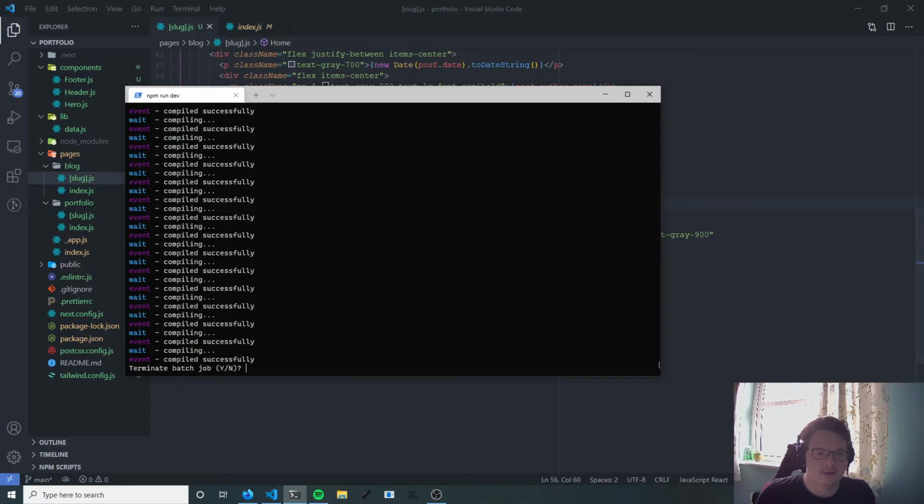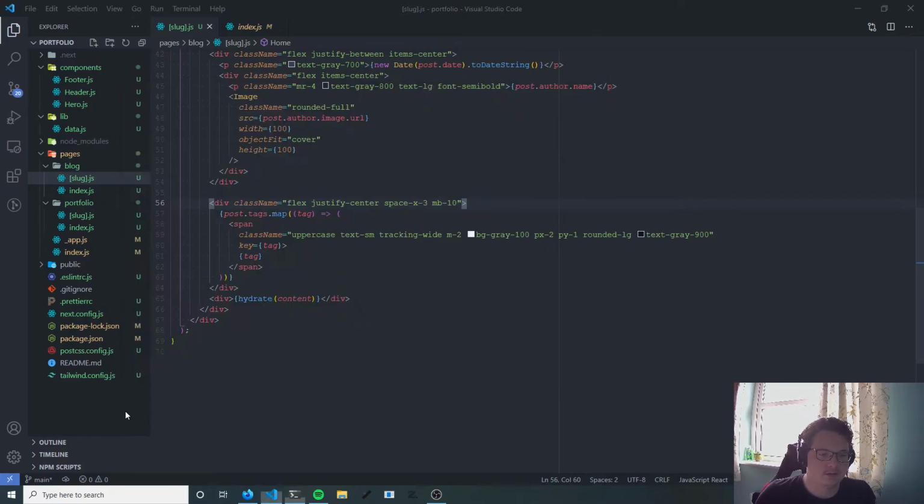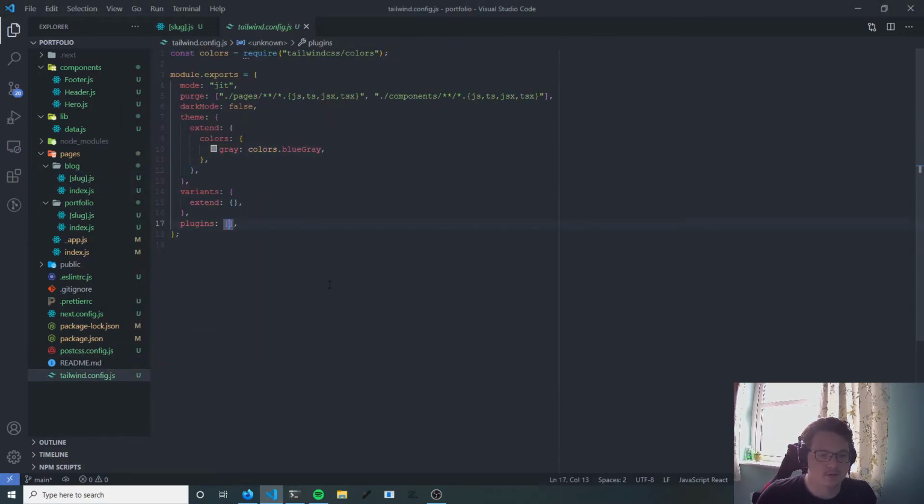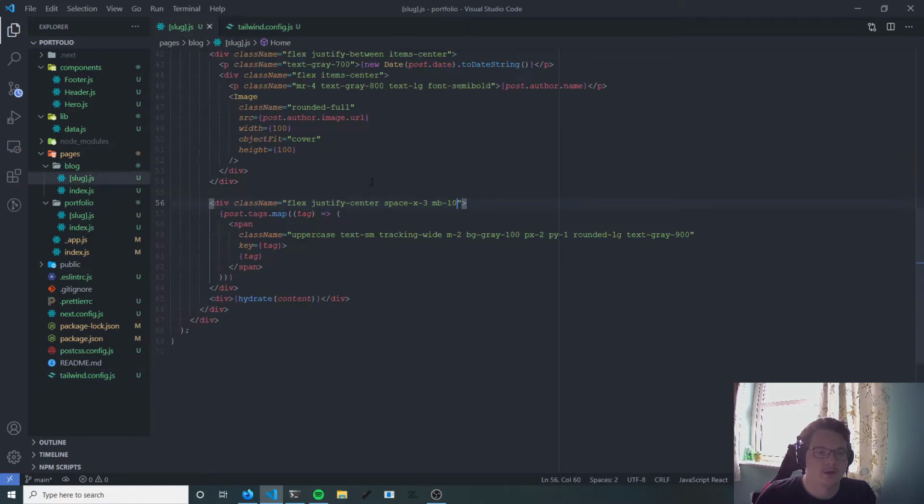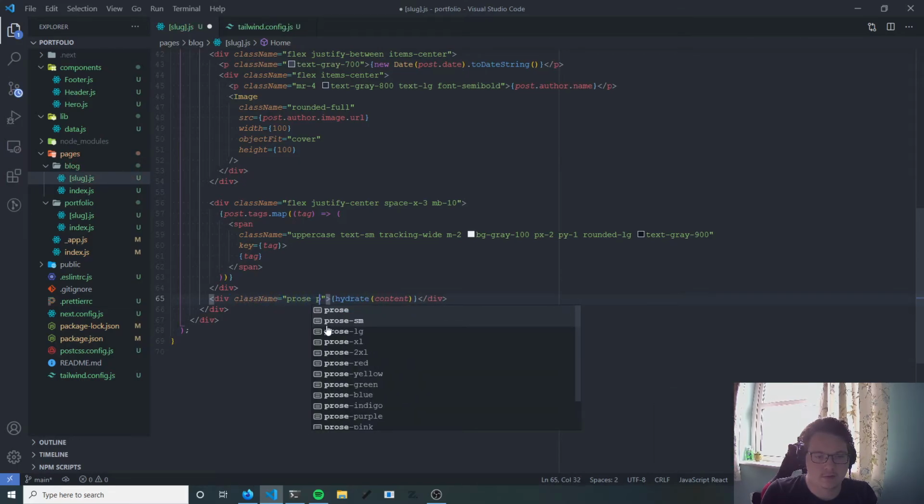And then what I'm going to do, I'm going to npm install tailwindcss typography, like so. In our Tailwind config, for plugins, we're going to require tailwindcss typography. And then we're going to class name equals prose, let's do prose-xl.